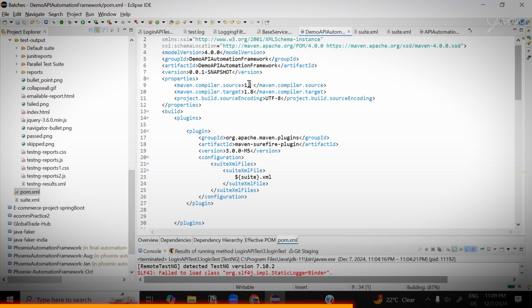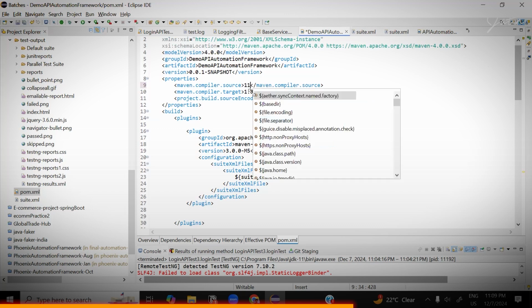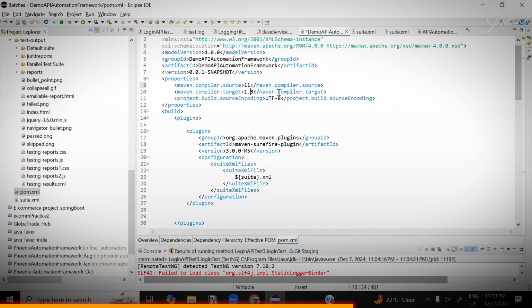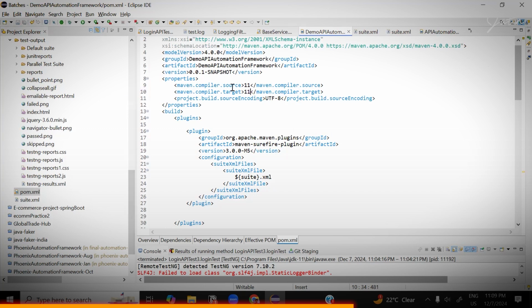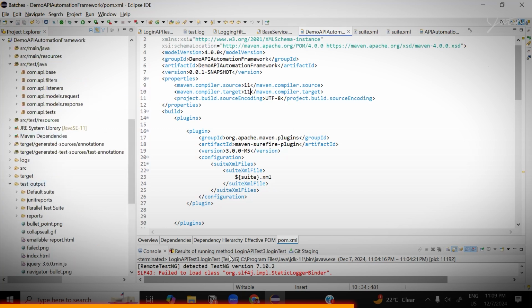So here if I write 1.8, it basically means Java 8. If I now take this out and make it 11, it will run on Java 11. Is this part making sense to everyone? Yes or no? Perfect. Can I go ahead? This is something mandatory. You have to put it in. Don't memorize code. You need these things in this setup. All right, save this particular stuff and you're done.